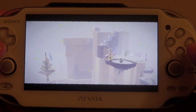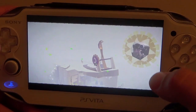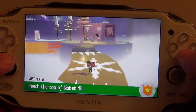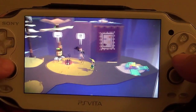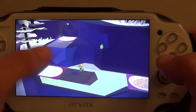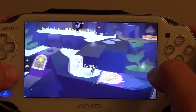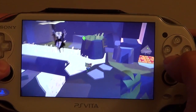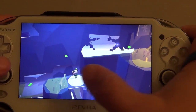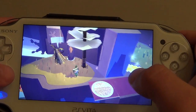I gotta say, I've been enjoying this game. This game is very nice, very beautiful. This is my destination, is the sun. I gotta say, they did an amazing job with this game. It's a very beautiful game.